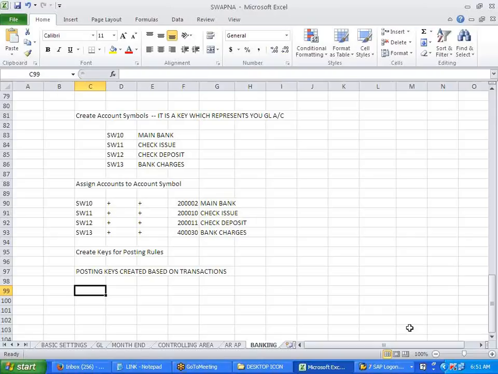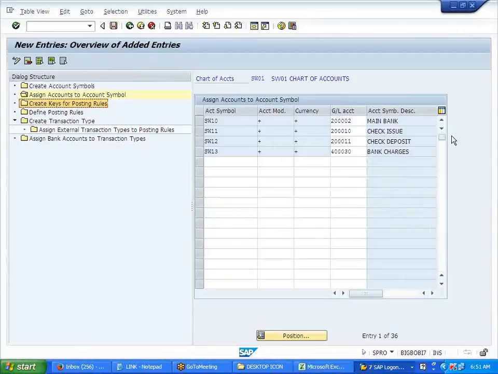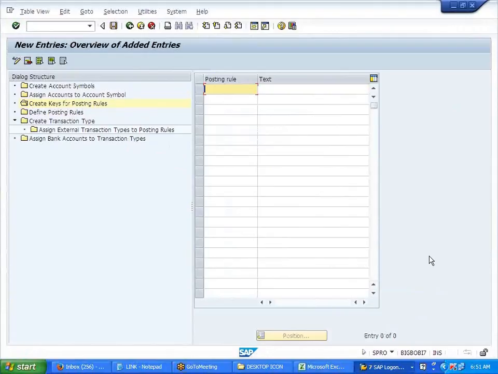So I will create. I'll say SW21. Okay, let me create here first. I'll save this. I'll say new entries. SW21, this is for check issue, right? Check issue clearing. I'll tell you what this is.